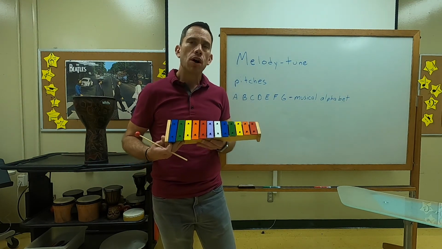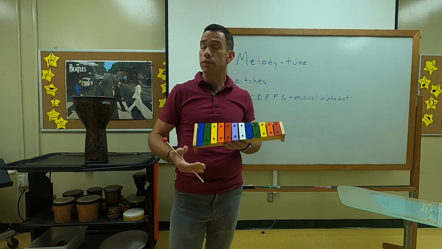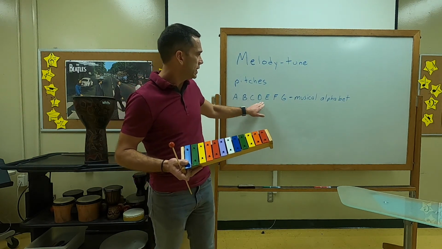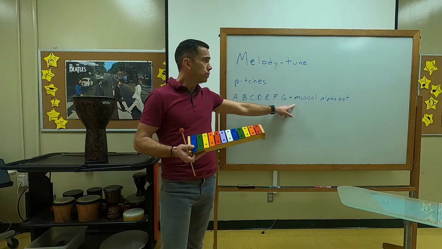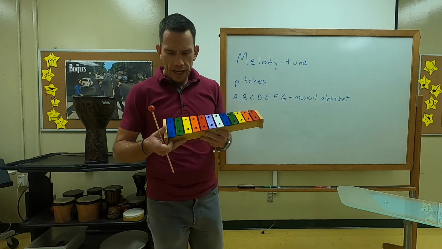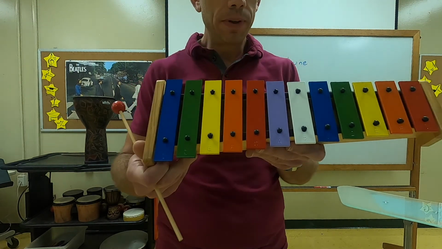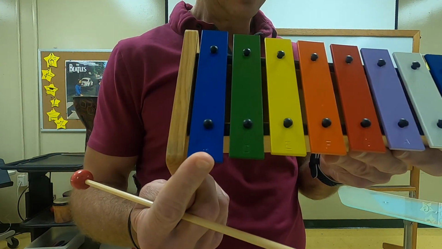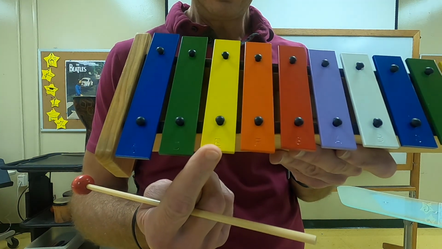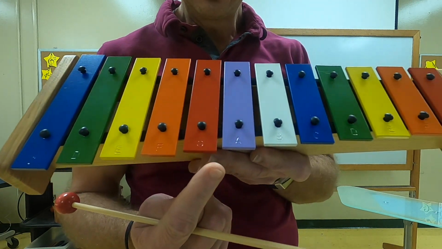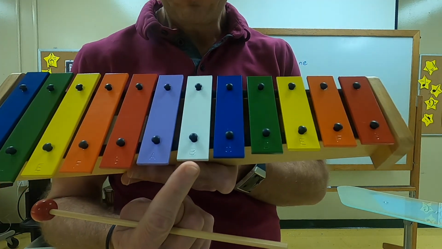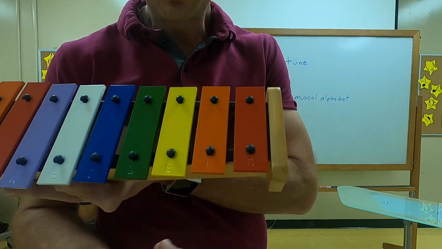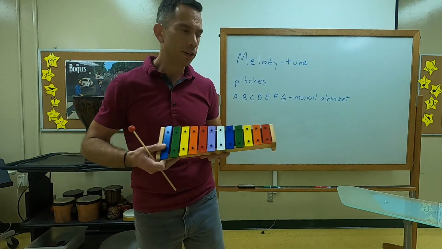So in music, our pitches have names, and they're named with letters. The first 7 letters of the alphabet, actually, A, B, C, D, E, F, and G. We call that the musical alphabet. It's kind of hard to see on these bells, but if I bring them up a little closer, you might even be able to see the letter names on the bottom. This one's C, D, E, F, G, and then it starts over, A, B, C, D, E, F, and G. Those are all of our pitches named with letters.